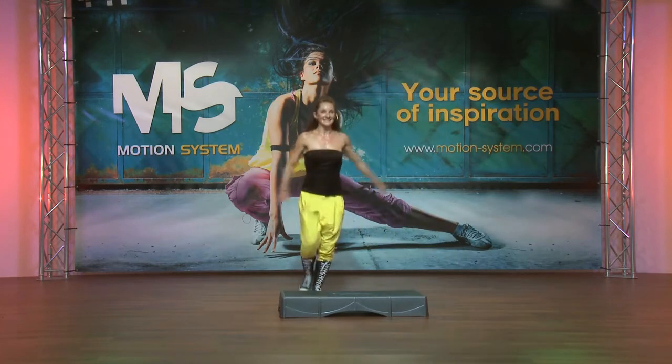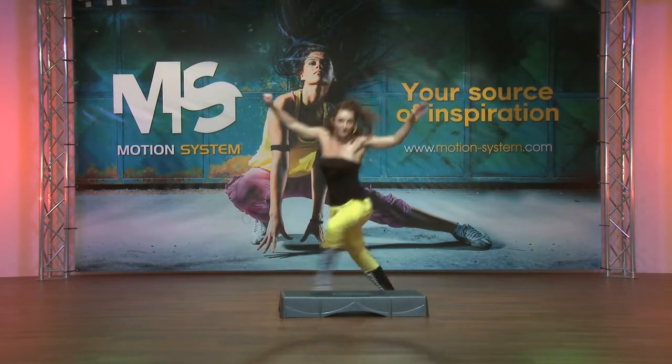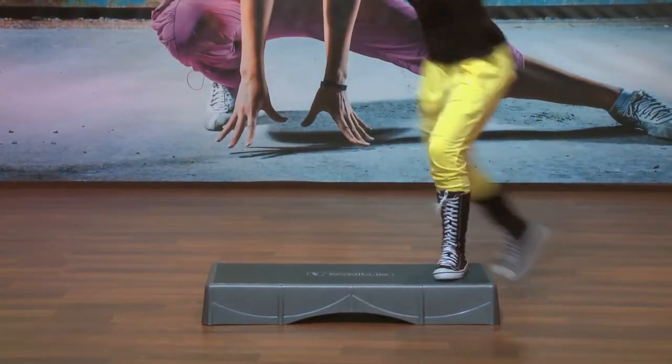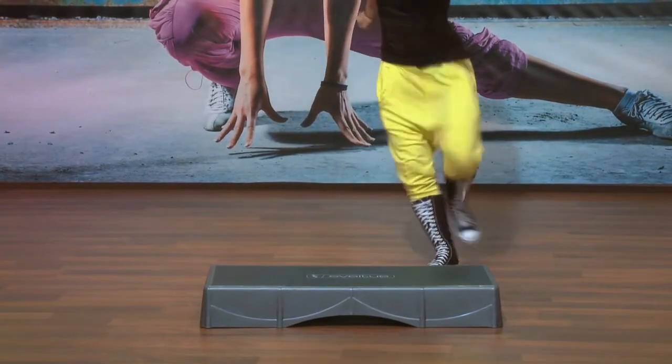Yes, now be careful. Accelerate. 1, 2, 3, 4, and 5, 6, and 7, 8. The steps are more quicker. That's it. The same steps. 1, 2, 3, 4, and 5, 6, and 7, 8. Yes. The last two steps. One more time.